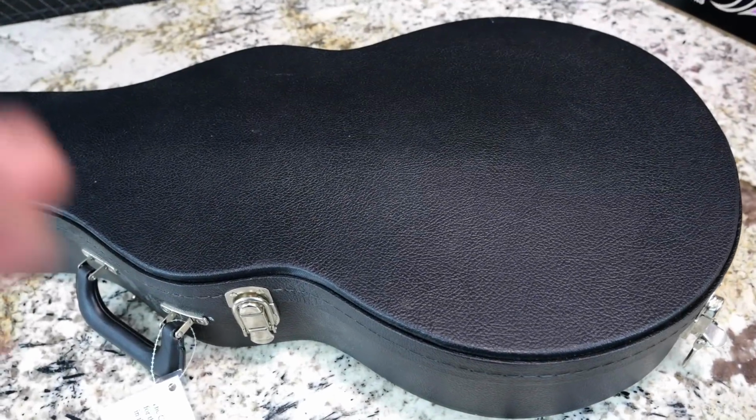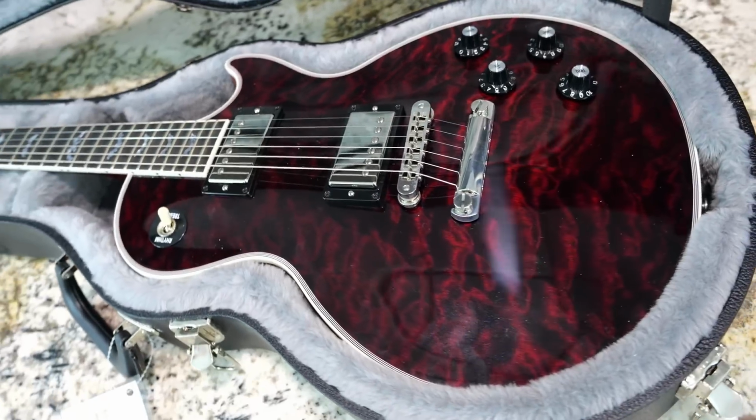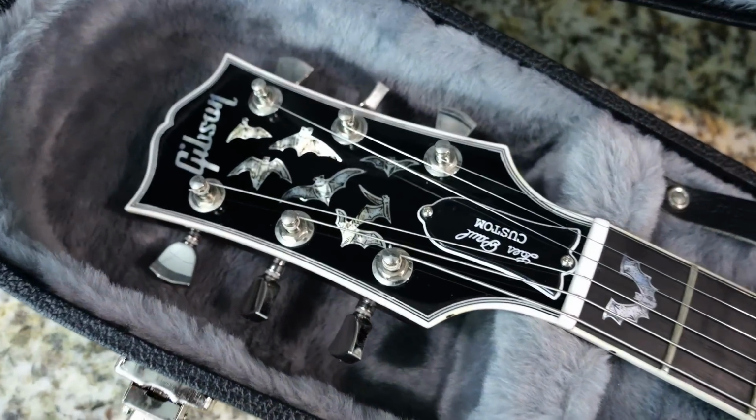You've been good, but not good enough. So I'll only show you the bloodthirsty Bats in Flight Les Paul Custom today. That's right, I found one for our Halloween viewing pleasure.